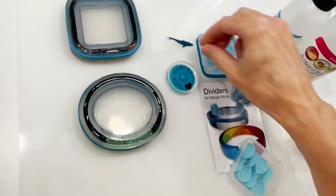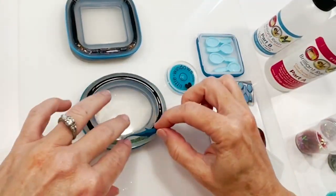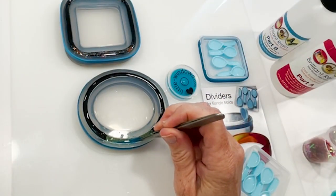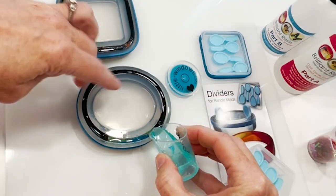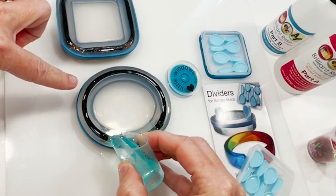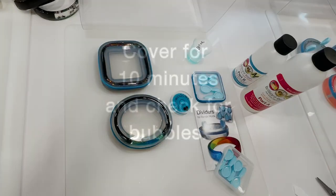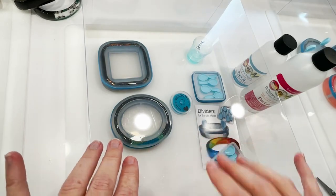This mold will allow objects up to about four millimeters wide. If your object is wider, you can try cutting it in half before inserting it. I'm using tweezers to get it in the right position. Then fill your mold to the top. Cover it up for about 10 minutes and check for bubbles. Then let your casting set up for a full 12 hours.